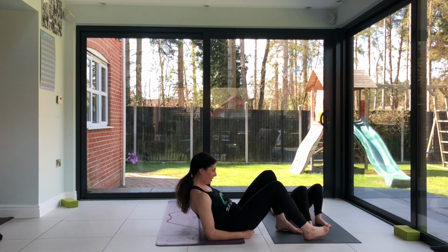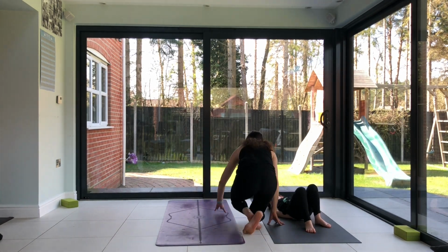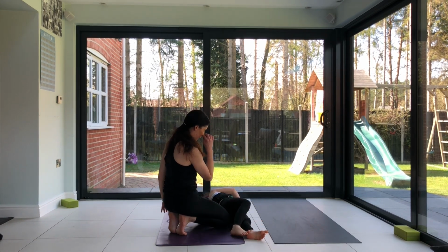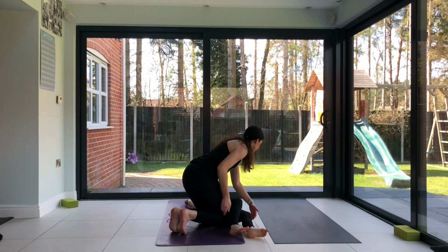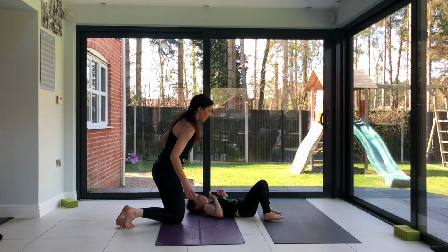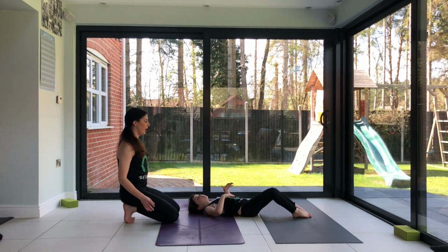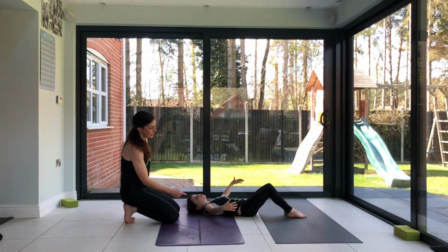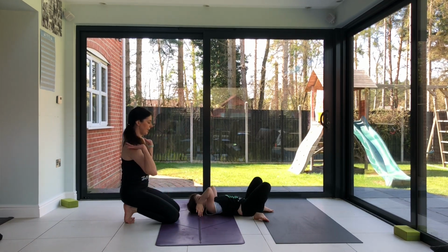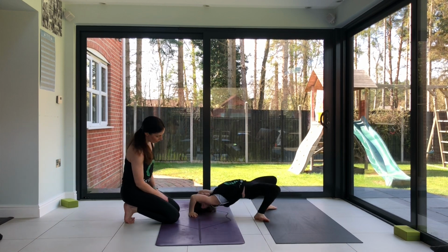Now Annabelle is going to show a more advanced position. And Annabelle, if I get you to turn this way, so if you place your head here, okay, come onto your back, legs here, you come around that way, that's it, good girl. Okay, and then you're going to come into your rainbow, okay, so you settle your breath, good idea. You're going to bend your knees, bring your feet up towards your knees, that's it, feet down, hands going to come under your shoulders, and then you're going to push up.